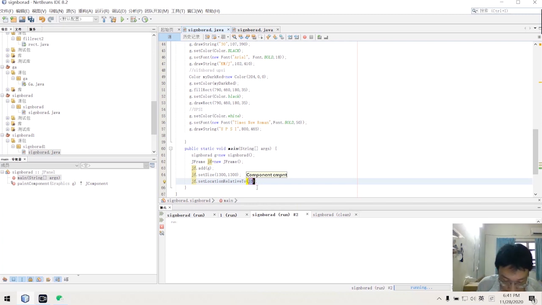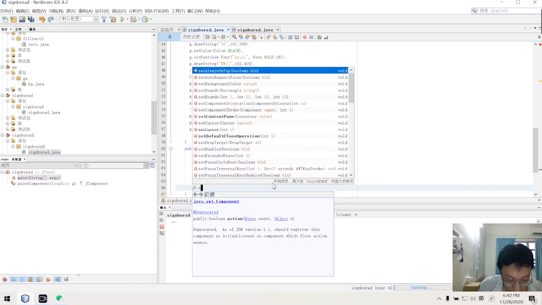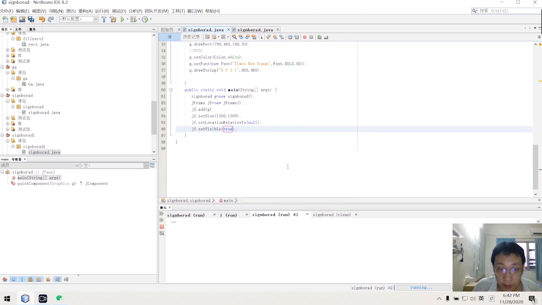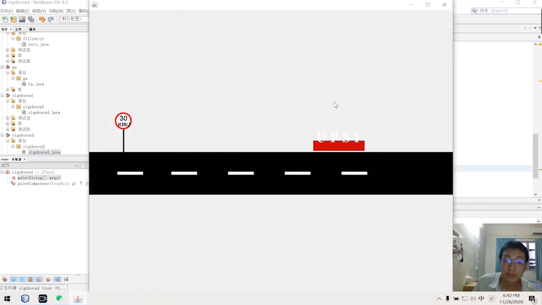Is new. This is gf font set true. Yeah, it's finished. Now this is finished.